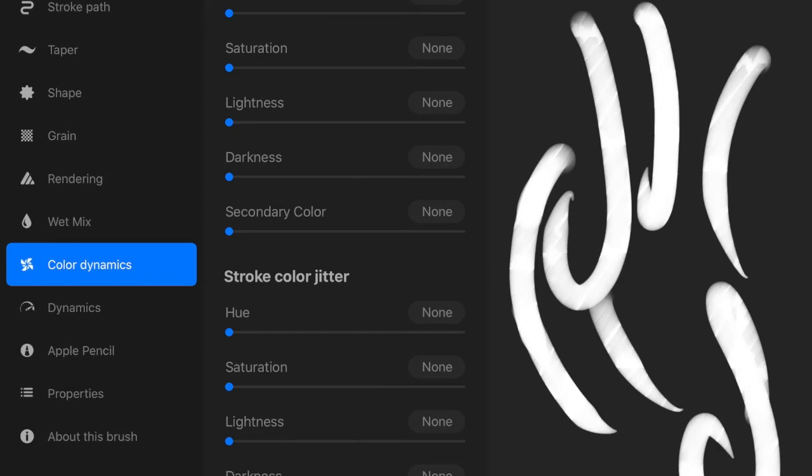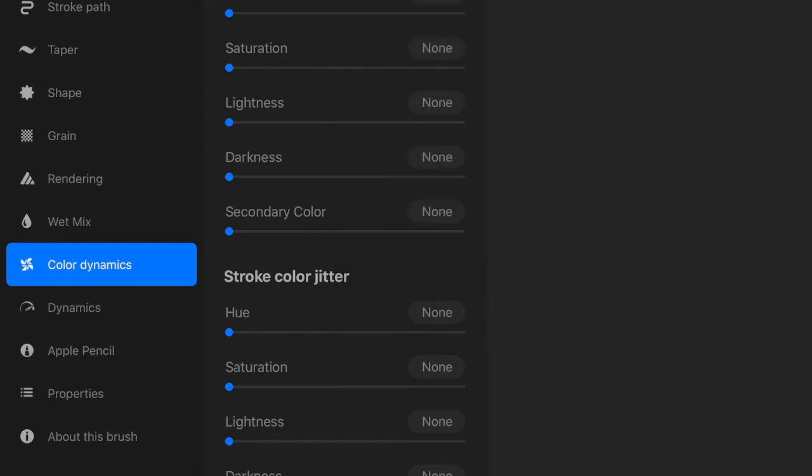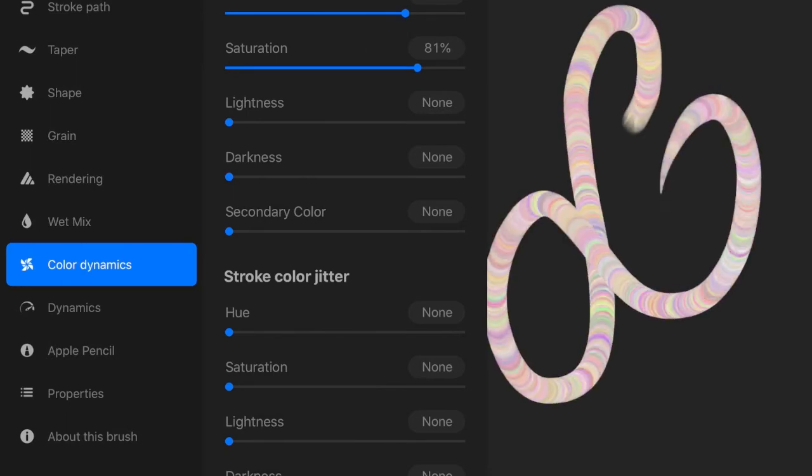Alright, this is the cool thing that everyone I know talks about when they do calligraphy, because when it came out, this was the big bonus. So here, color dynamics. If you turn on hue and saturation and draw, you get the funky wheel of fortune.